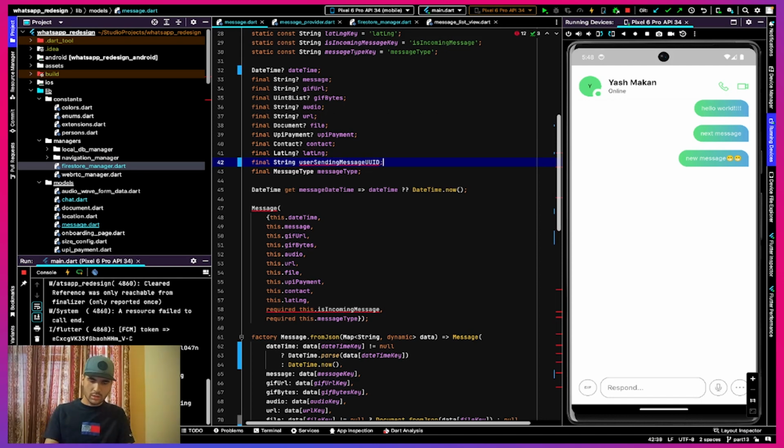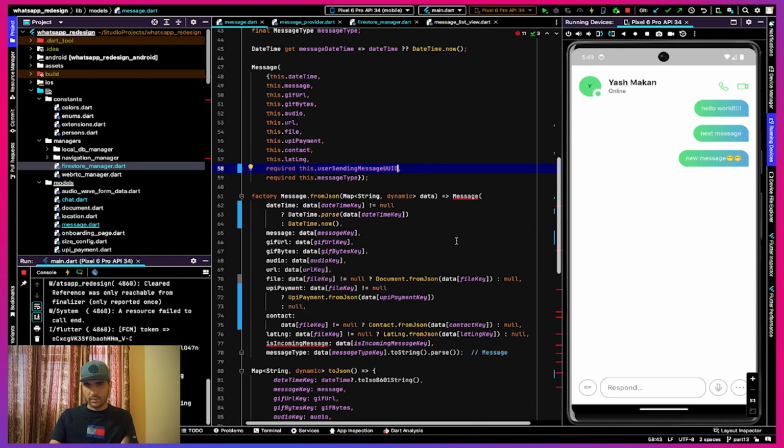So whatever user is sending the message, there's a UUID we will store here, and then we can compare that with the UUID of the chat. Like if the UUID of Yashmakan matches with this message, then it will come in the left, otherwise it will come in the right. Makes sense?